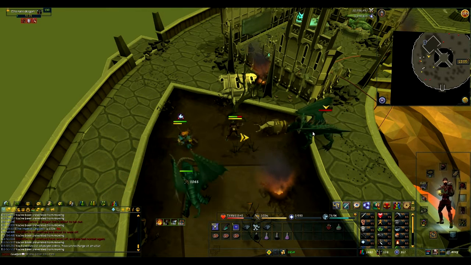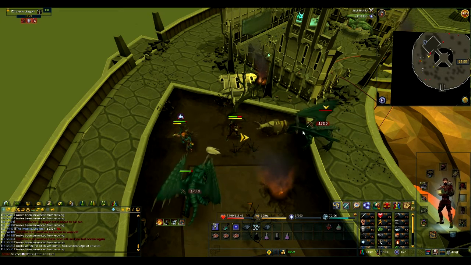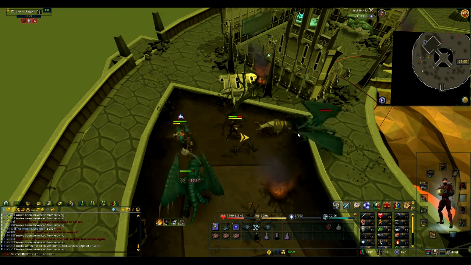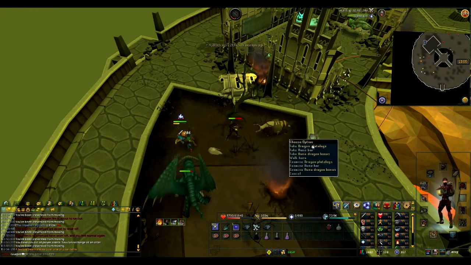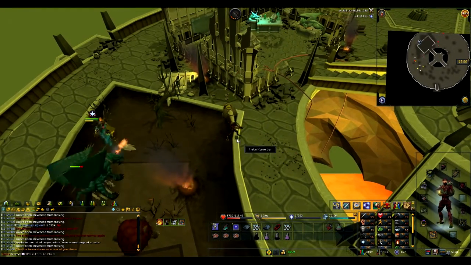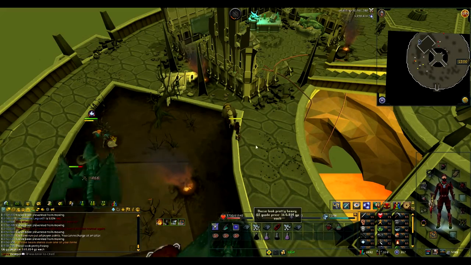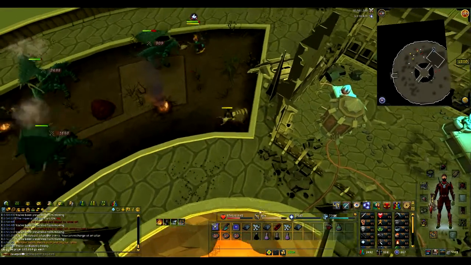because if you're coming here anyway to kill them, you may as well. Whereas otherwise you've got to go through. So I got dragon plate legs, which used to be a sort of rare drop. It's 160k, so that's not bad.